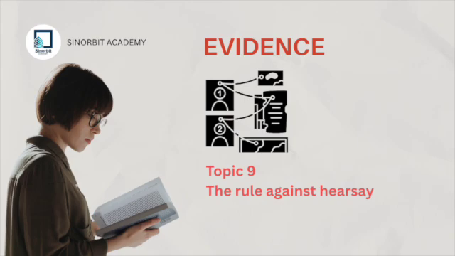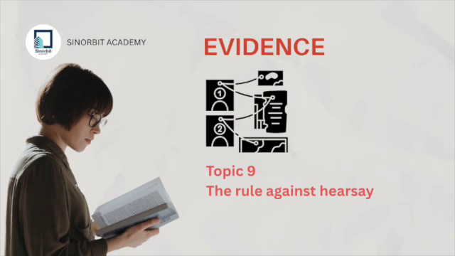It was. So if you wanted to prove, say, that the defendant was at the scene of the crime, you couldn't just call a witness, W, to say, I heard Z say the defendant was there. No, you'd have to call Z, the person who actually saw him. Exactly. Z has to come to court, give evidence under oath, and face cross-examination.